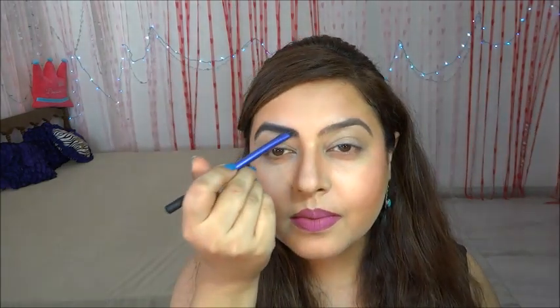And the reason why I'm not using brown today is because I am in experimentation mode. I don't know, how's it looking? So it's looking fine on camera. In real life it's looking a little too dark, but I think it's looking fine on camera. Maybe that's the look we're gonna go for today.